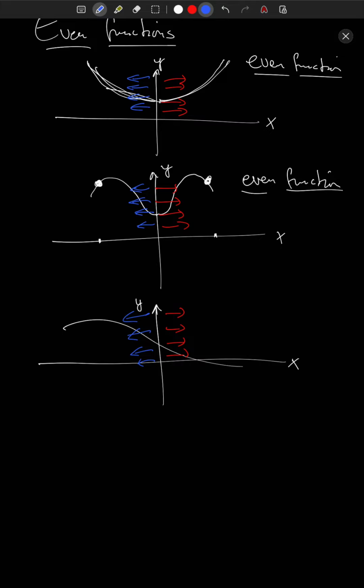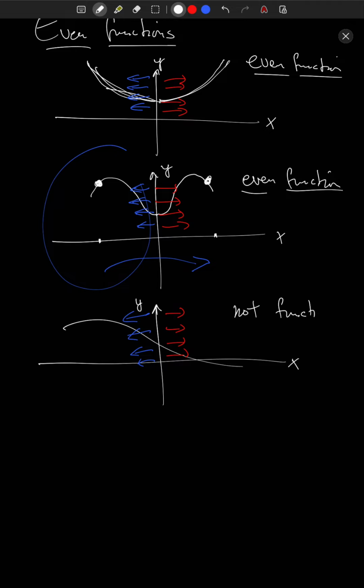By the way, another way to say mirror image is that for an even function, if I take, for example, the left-hand side right there, and I flip it like a page in a book to the other side, the graph should lie exactly on top of the other side of the function. That's just another description of how to visualize even functions. So this guy here is not even. Again, most functions are not even.